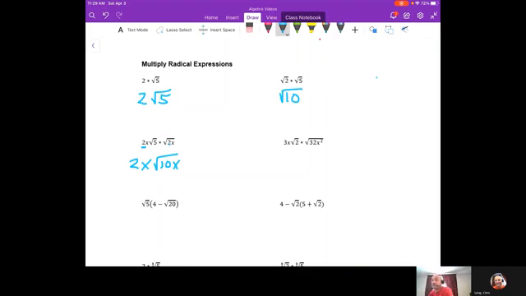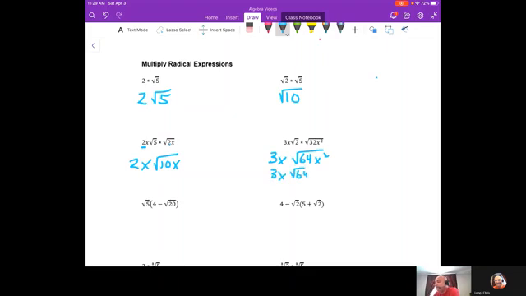However, sometimes after I do my multiplication, I can simplify the square root symbol, and so I have to do that. So for instance, in this one, the 3x is the only stuff outside the square root, so it's going to be 3x. But then I have the square root of 2 times the square root of 32x squared. So that's going to end up being the square root of 64x squared, because 2 times 32 is 64. Now I can look at the stuff in the square root and say, I can simplify that.